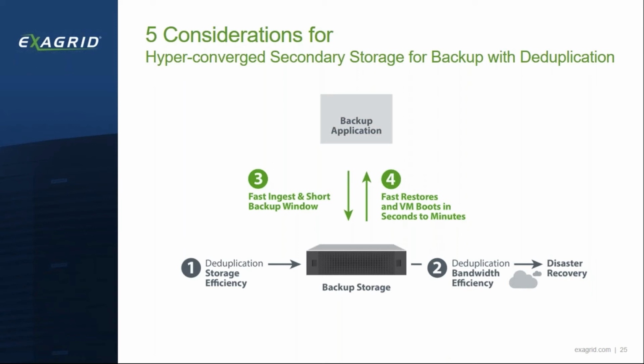ExaGrid chose a method called adaptive deduplication, which, unlike the inline deduplication counterparts, allows data to land in segments on disk and then applies data deduplication in parallel, but our algorithm actually adapts to the speed of the backup. So if we see any interference from our deduplication algorithm in the speed of your backups, we will throttle it back to allow the data to land. So in other words, we're favoring your backup window. And as a result, we have 5 to 10 times the ingest rate of any of the other appliance-based vendors, and even a more significant advantage over any of the vendors that do it in software. On the recovery side, we actually cache the most recent copies of your backups.